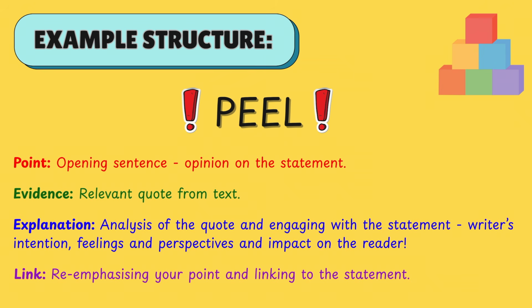For the explanation bit, this is where you want to go in and analyse the quote, talking about the significance of the effect that the quote uses, the writer's intention, and how this presents their feelings and perspectives and leaves an impact on the reader. You can also link it to broader themes in the text and the writer's tone. Just make sure that you're clearly identifying the technique being used. This will mean you're directly answering the question and showing the examiner you are engaging with the statement.